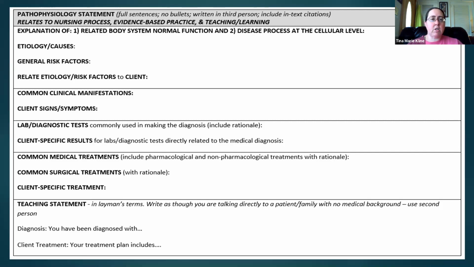When you talk about related body system normal function, and we're talking about COPD here, COPD has an issue both with ventilation, because sometimes they have difficulty bringing oxygen in, but they have difficulty exhaling CO2. So there's a ventilation, a breathing piece, and then there is a gas exchange piece, because with emphysema, there are issues down with the alveoli that hinder that CO2-O2 exchange. So when you're explaining the related body system normal function, make sure you are explaining those aspects of it.